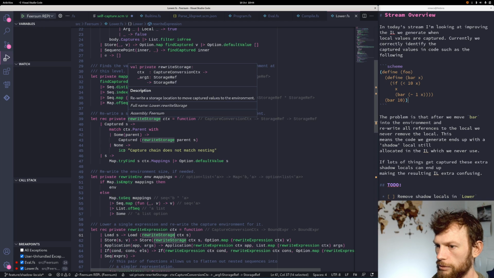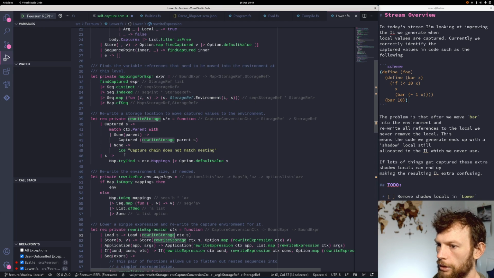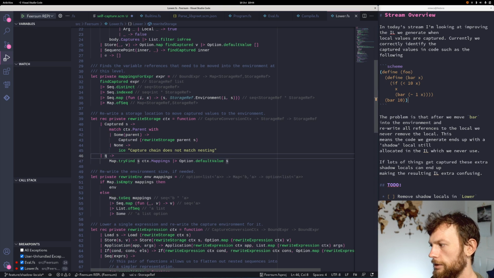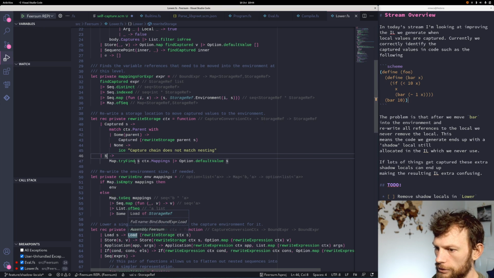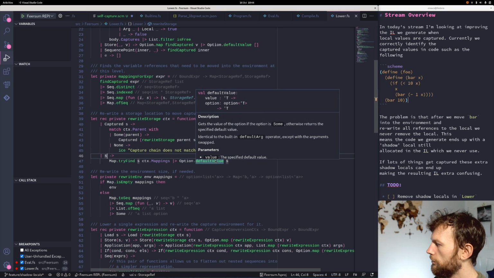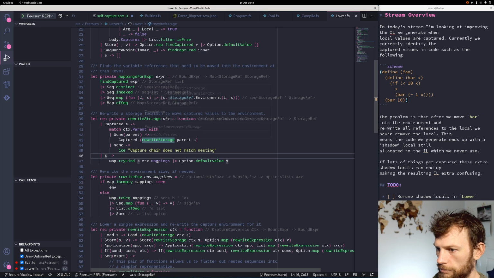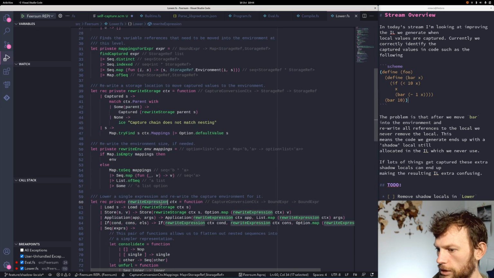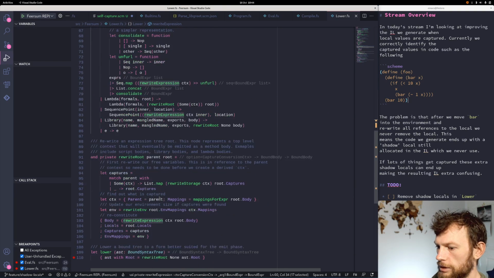If it was captured, it walks up the chain until it gets to the root and calls rewrite storage on that. Otherwise, if it wasn't a captured thing, this is like a global or a local or an argument, so it looks it up in the mappings and just defaults back to not rewriting it. So rewrite storage is just applying whatever we've got in mappings. So rewrite expression doesn't need to change.